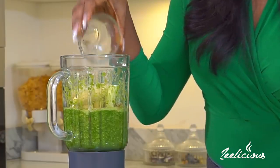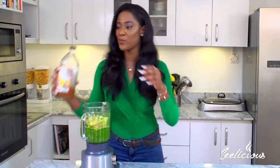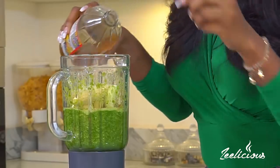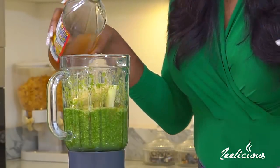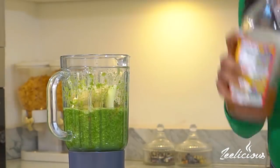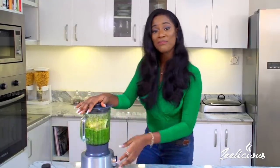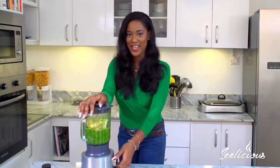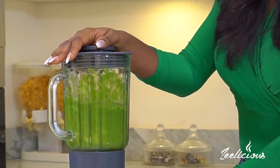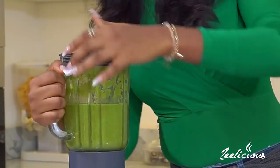Now remember I said that this is very important in the detoxification process. And of course my apple cider vinegar. 2 tablespoons of apple cider vinegar goes in. Now notice that I use this for all 3 recipes. This is an important ingredient in the whole detoxification process, okay? So I'm just gonna blend this all up and then we'll have our 3rd smoothie ready to go. Okay, so that's the 3rd smoothie all blended up.